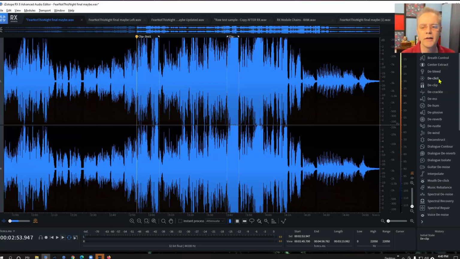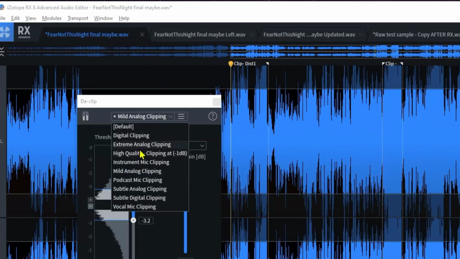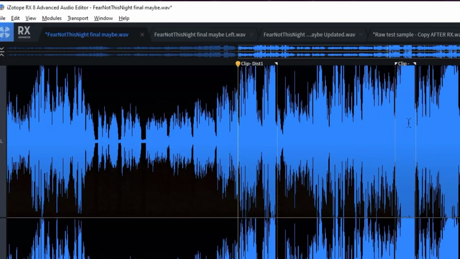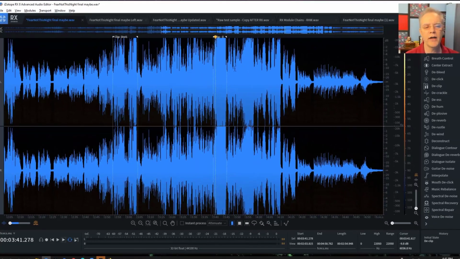So just to reiterate, the preset that I'm going to use a lot is mild analog clipping, but I'm going to flip it over to high. I always want the higher quality. And then the other one is high quality. This one right here works very well. And then I will tune them sometimes based on what I'm doing specifically. And you just have to be careful. You won't always see when it's doing things because of the zoom factor, all right?